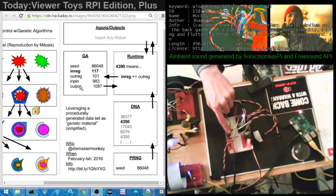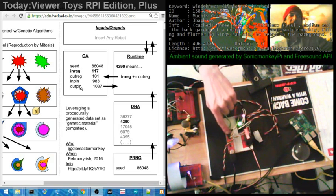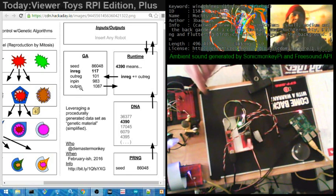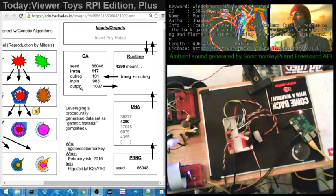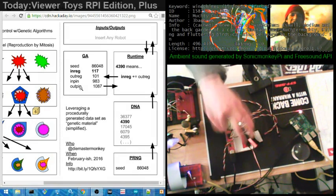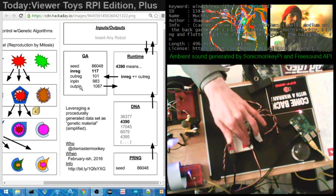But basically, it's just a quick way to program your Atmel chips over USB, assuming they're 8-pin chips, that is, without having to build a separate programmer, which you can do anyways with your Uno, and I've done. So there's one running in here right now, but this is not the only form of the IQ0. On youtube.com/dimastermonkey, there are videos of other robots built on the exact same code. I just program the chip, take it out of here, and put it in another robot, in another form with different servos and things like that attached.